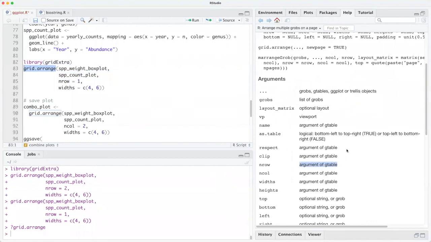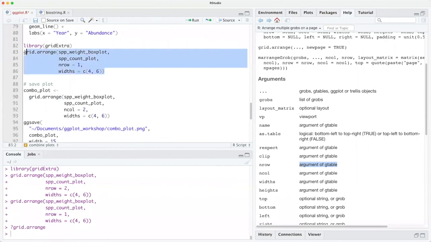So it has a specific way to organize those plots into a table-like format. So it's probably a little bit different. But anyways, you can definitely check this out later in detail if you want. It's a very useful package to arrange multiple plots into a single plot, right?